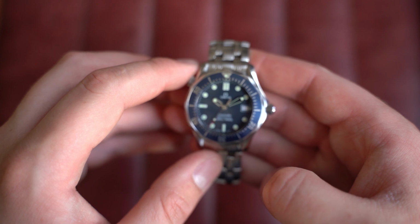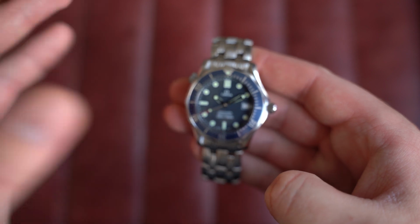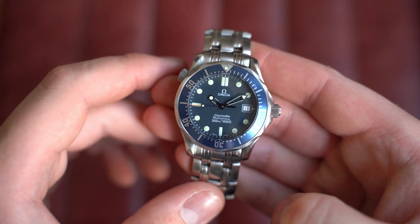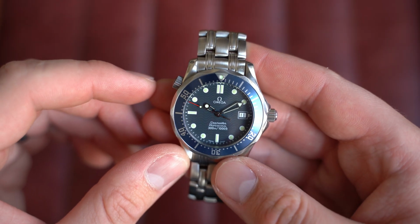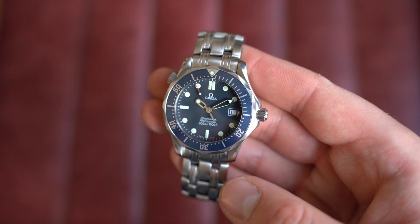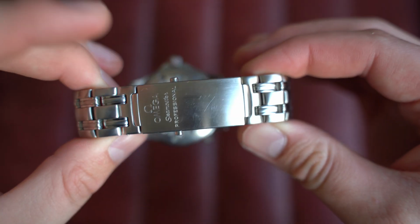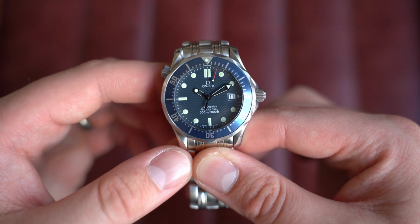So as I was saying, this is circa late 1990s to early 2000s. These are quite difficult to age based on serial number. It's not based on that with these models, but giving roughly the sort of condition, the age, and the fact you've still got tritium on the dial and hands, that's where I'd put this one, sort of circa late 1990s, early 2000s. The overall condition is very good. It has been worn, it has been enjoyed, but it's in good pre-owned condition, as we'd say, and ready to be put on the wrist of the new owner and enjoyed.